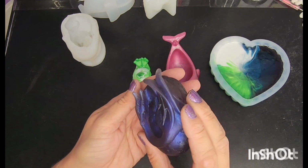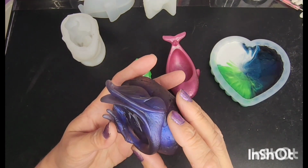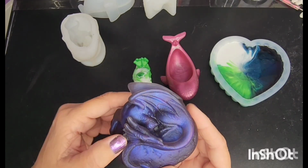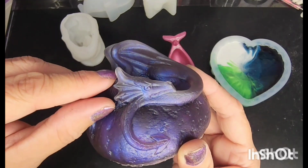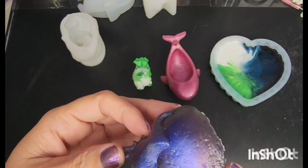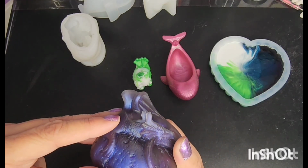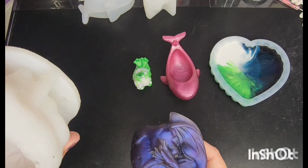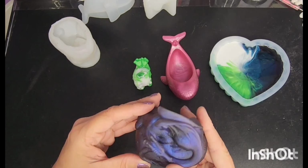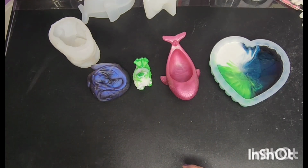He didn't have any bubbles. Gosh, it's going to be hard to get that little eye, but I can do it. The little nostrils. Oh, he's got one little bubble. I think that's a bubble. I'm going to put some UV resin on that anyways, just in case. I don't think it's a bubble. I think it's the way the mold is made. But it's a little sharp, so we're going to fix it. Alright guys, so we'll do a time lapse, paint these up, and then I'll see you in back.